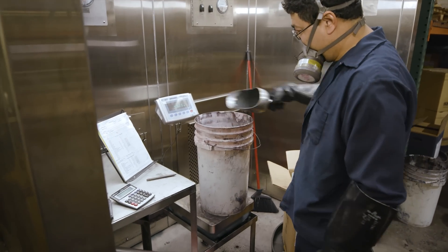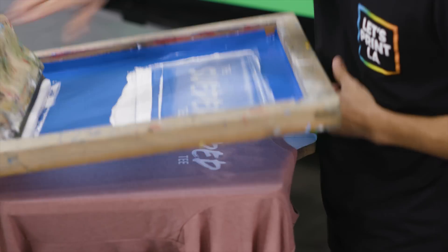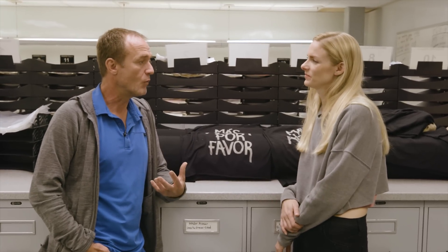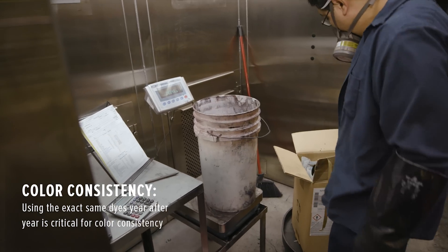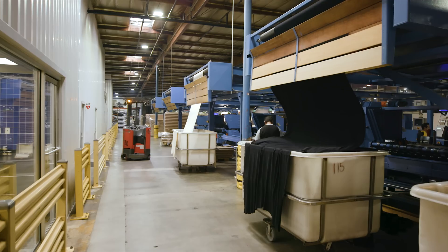Not all dyes are created equal. The quality of dyes used affects color fastness, which basically means how fabric fades after wash and wear, and how fabric performs when printed. The most obvious issue is if you wash your garment and it bleeds over onto your white t-shirt — that's a wash fastness issue. For a black like this, we use the same three dyes year after year. Another plant might substitute cheaper dyes — it still looks the same black, but once you print on it, you might get a totally different result. So we don't skim, we don't buy cheap.